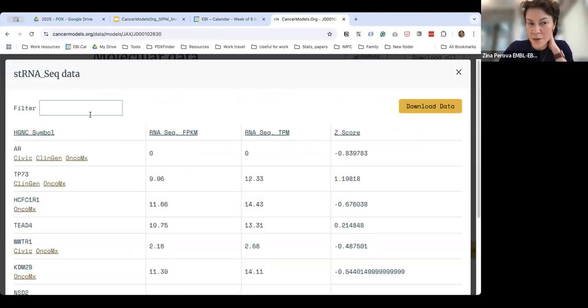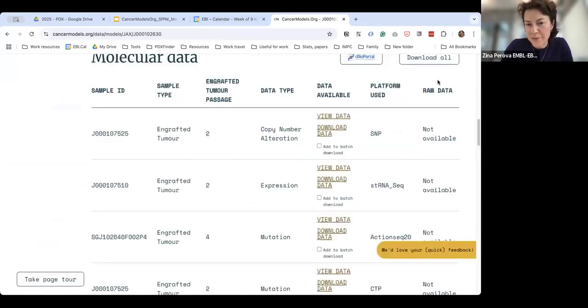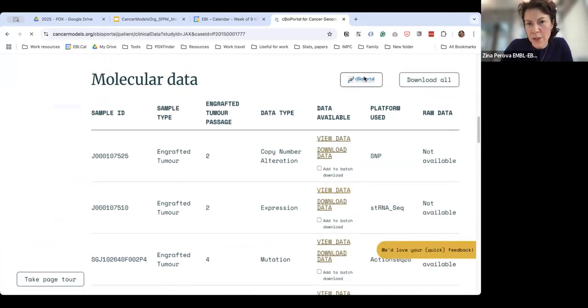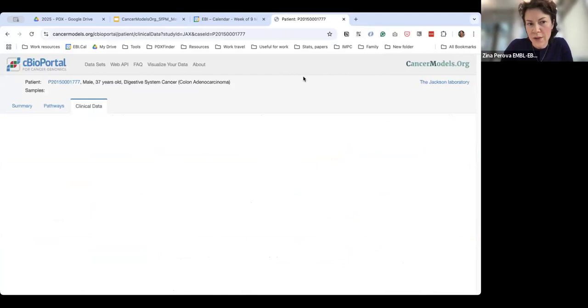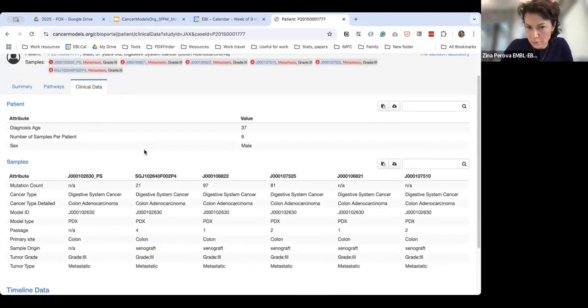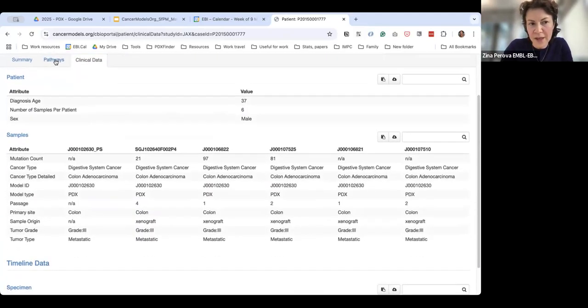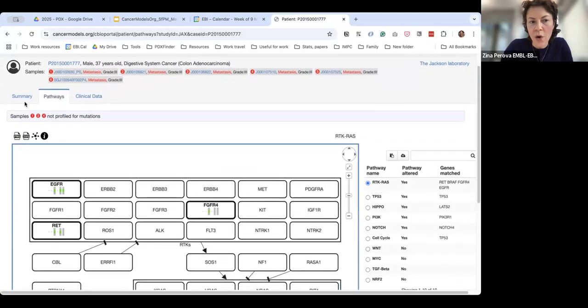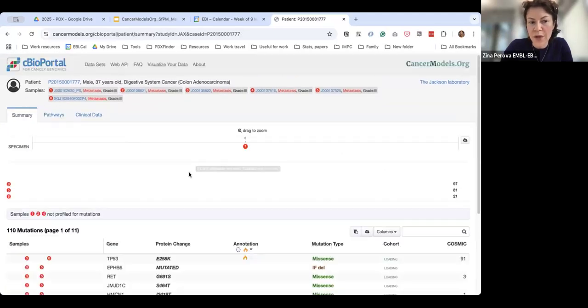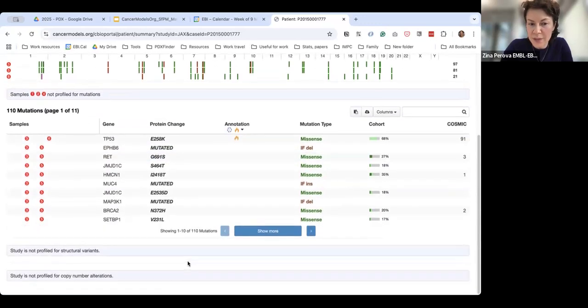the viewing of data is usually quite basic right now, essentially through tables, but it is possible to search through it and also download it for further analysis. So we're working on better visualization of it, but it is also possible to go to the cBioPortal for this data, and use the functionality of cBioPortal to explore this data.